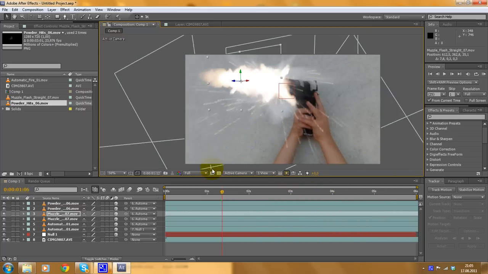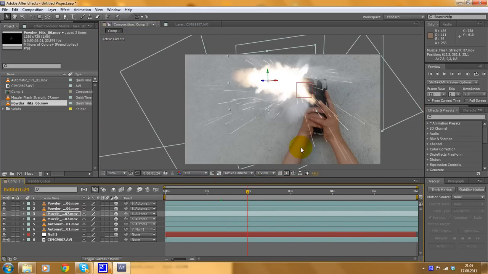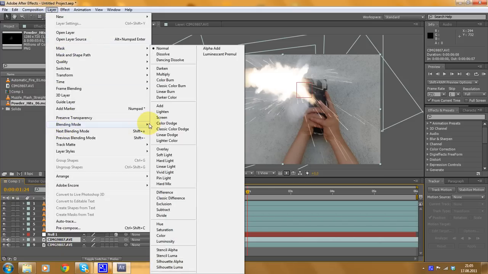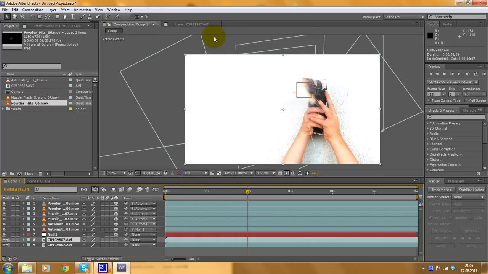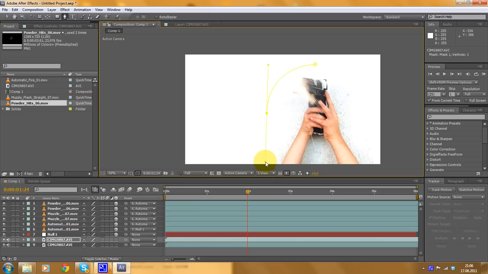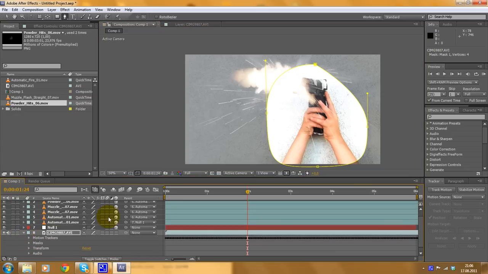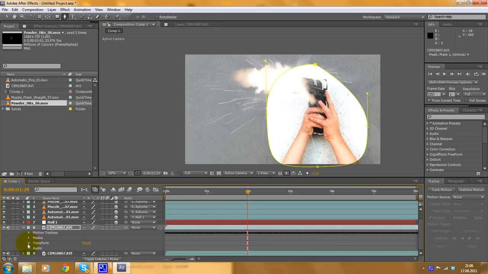Okay, when that's done, copy the footage layer which you have down here again with Control D, and select as the blending mode add. Now everything will get really bright and you can't really see anything, but now with this selected, add with this tool here a mask which looks like that. It's the square around the weapon. It doesn't have to be really precise, just draw a circle around that part where the light has to be.